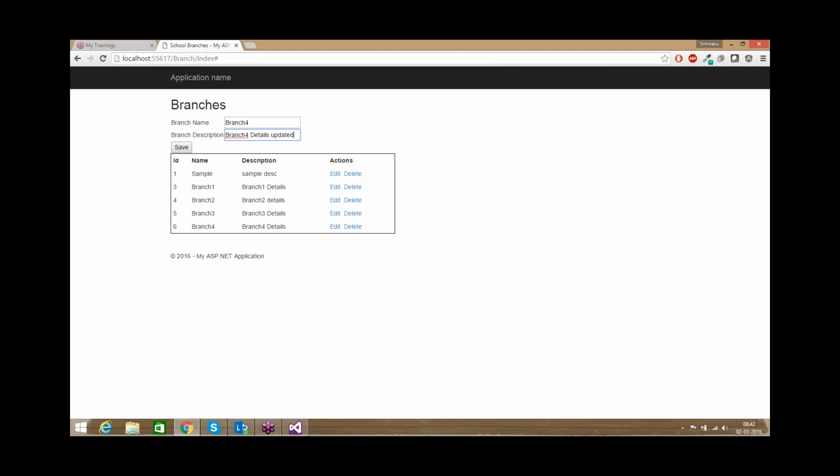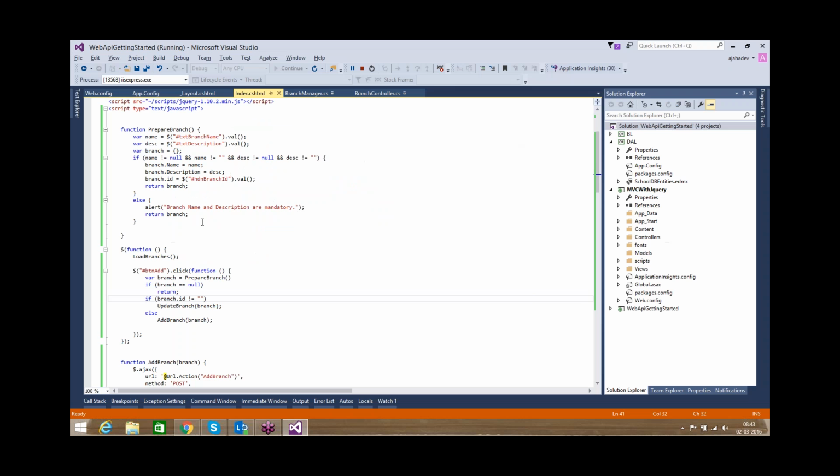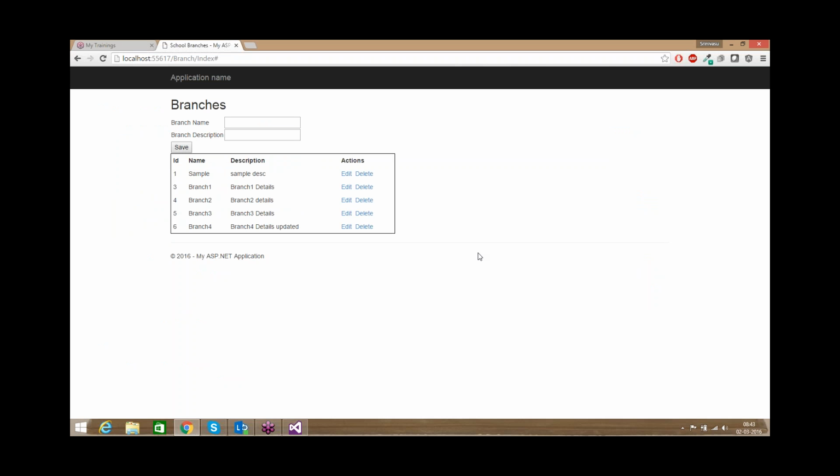Even on update or whatever, this page is not refreshing, and whatever you are doing, all this JavaScript functionality will execute on the client side, so that the burden will be moved to the client machine, not on the server side, so the application performs very fast.